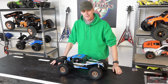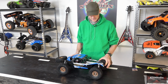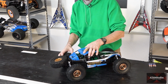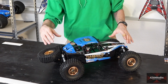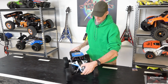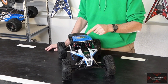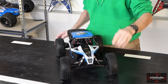To get deeper into the car, however, there's one nice feature that I really like. Beside the look, the tires, they're big. They're like 2¼ inches tall. They're great big tires. One thing that's kind of neat is these arms here, adding scale realism, run the sway bar through the body. So it's built up on the top, which is kind of nice. It's protected by the tire. Also, on the front of the vehicle, you've got 3 sets of LEDs. You've got a bar light on the top, and I understand, I haven't plugged it in yet, that one's white. And then you've got 2 pods down here, and those are supposed to be amber.